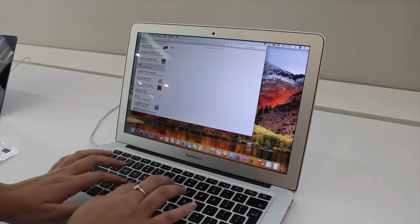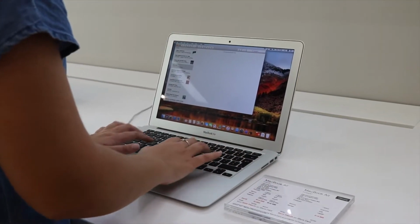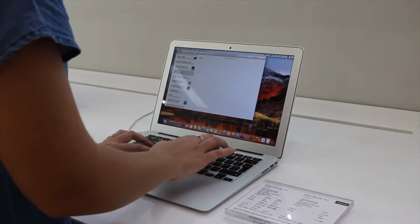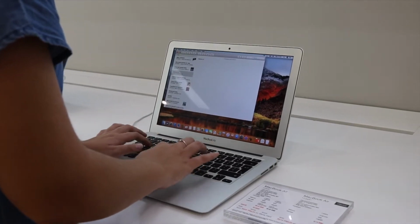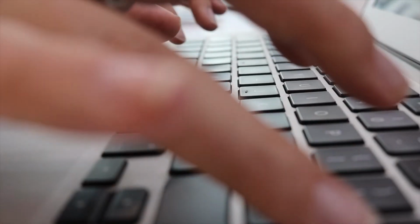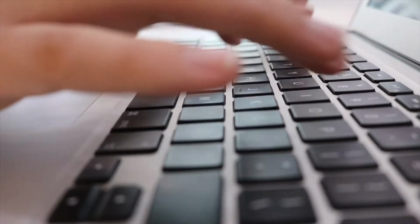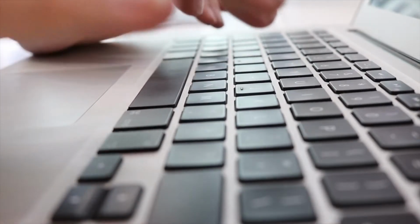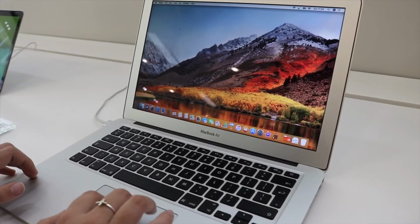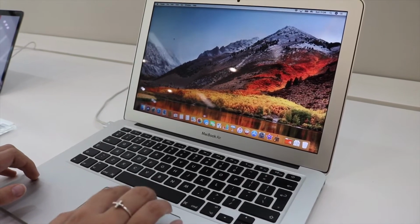I just went into notes again. This has an older keyboard, but it's not that bad. I mean, I still love any keyboard so long as it works well and I enjoy typing on it. So yeah, here you can just see me in notes, just playing around with the keyboard a bit, just typing and just testing it out. This is always one of my favorite things to do on any laptop, just to check out the keyboard, as that's very important to me, just to enjoy my typing experience, because I love typing.